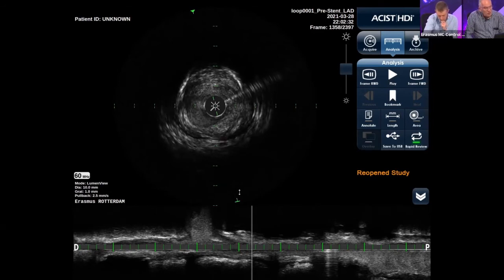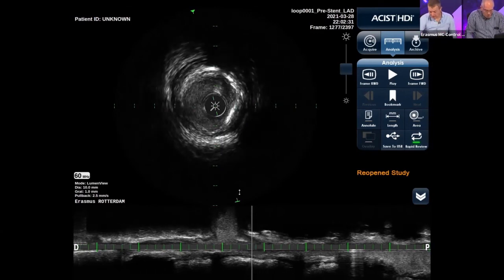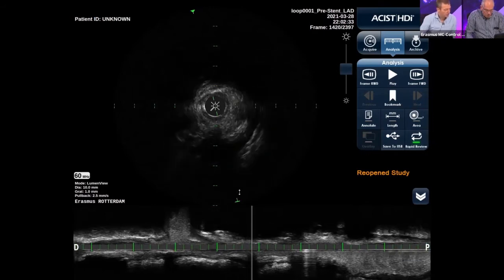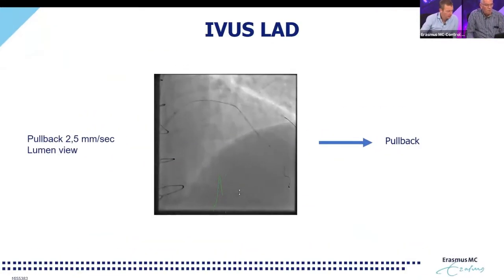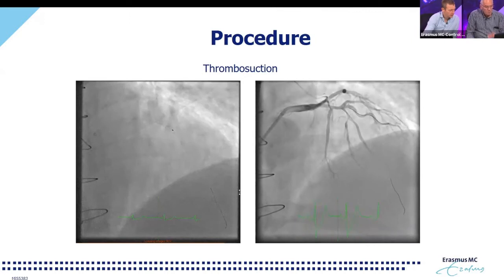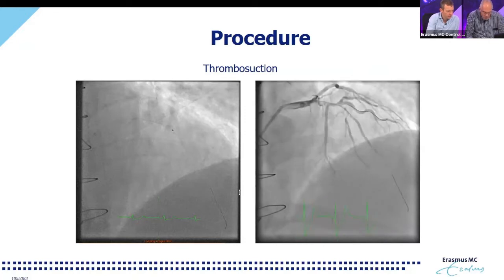There is some lumen you can appreciate around 8 o'clock, but on top of that and at 6 o'clock we have some regions with thrombus, especially at the 12 o'clock. You see it filled there with material. Okay, so in this case, the operator also decided to proceed with thrombectomy. So if we go back to the slides, we proceeded here with thrombectomy, and then restored flow. And you can already appreciate here that the plaque we already recognized on the IVUS ranging from the proximal to mid LAD was clearly apparent also on the angiogram here.